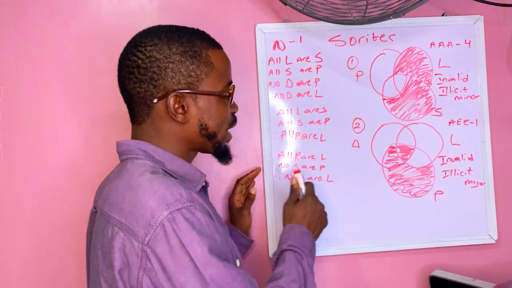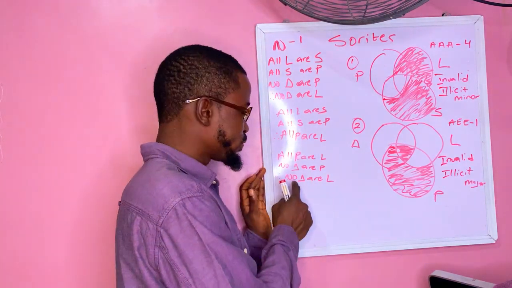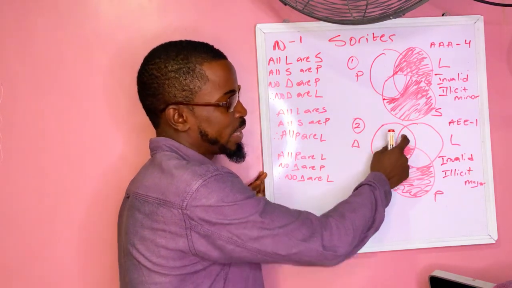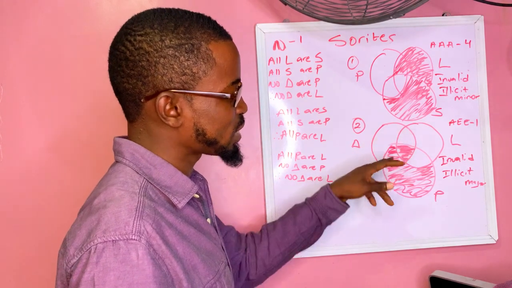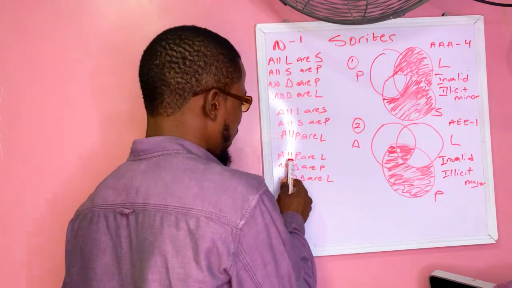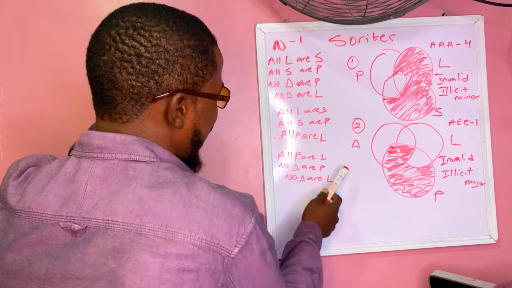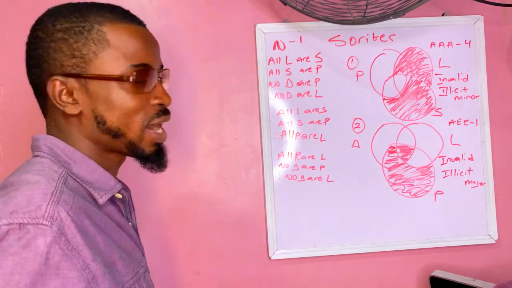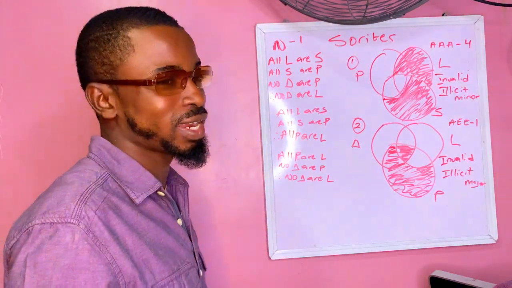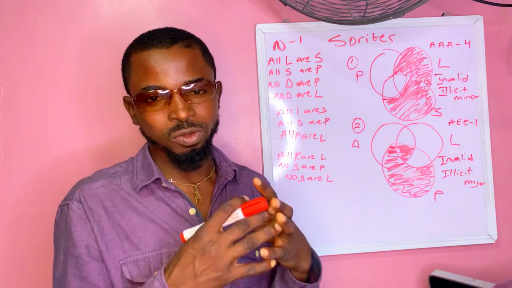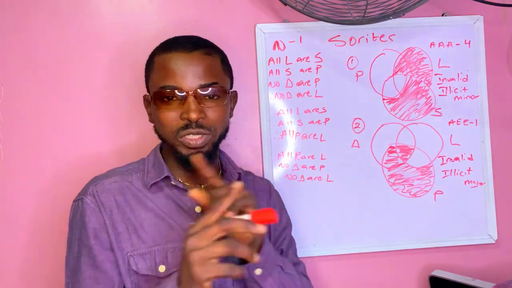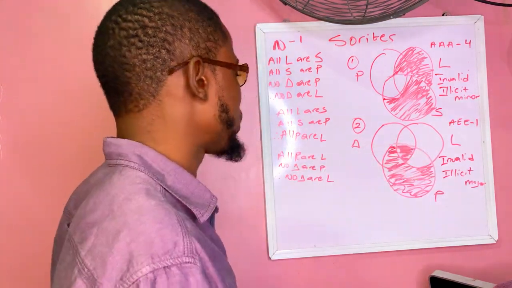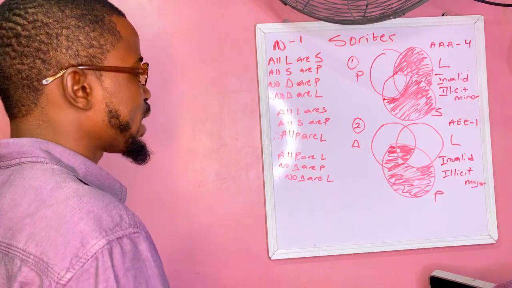Illicit major. And the reason why it is invalid is because the conclusion did not diagram itself. No D are L. There is a space of D that is also L, and it is not empty, because this space has to be empty for this argument to be valid. So after shading the first premise, all P are L, and shading the second one, no D are P, the conclusion, therefore no D are L, is supposed to diagram itself. And when they say no D are L, that means anywhere D and L come together, it has to be empty, because no D at all are L. And this place is not shaded, so it indicates that it is not diagrammed yet, so the argument is invalid.